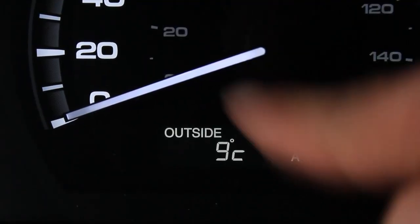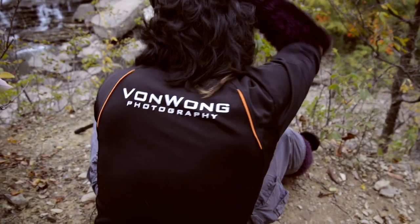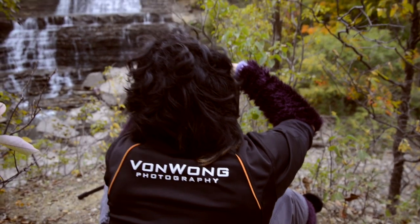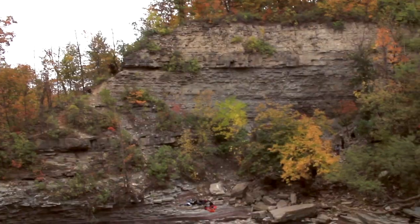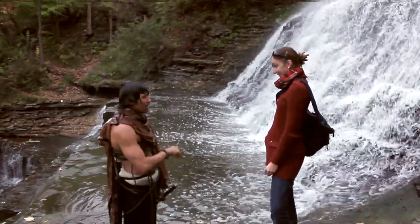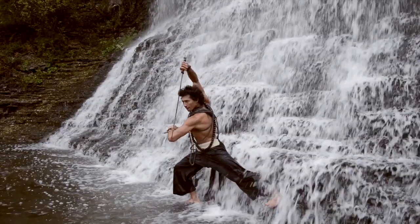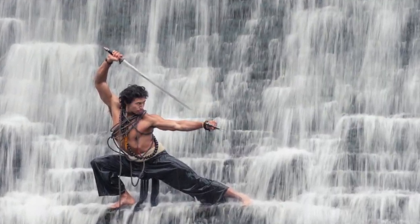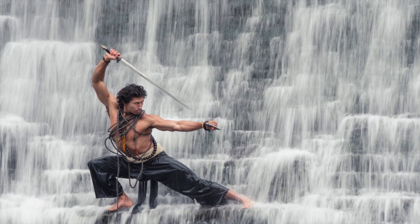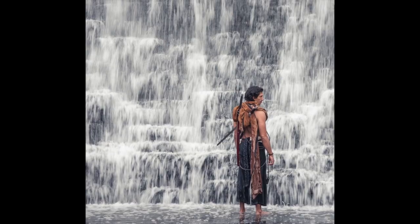It's nine degrees today. Since I absolutely wanted to use a 400 2.8 lens that NPS had graciously loaned me, this meant I had to get very far away to be able to frame both Michael and the beautiful falls. Shooting with a 400 2.8 gives you the amazing ability to compress perspective into an almost surreal two-dimensional image while still allowing your subject to leap into focus because of the shallow depth of field.